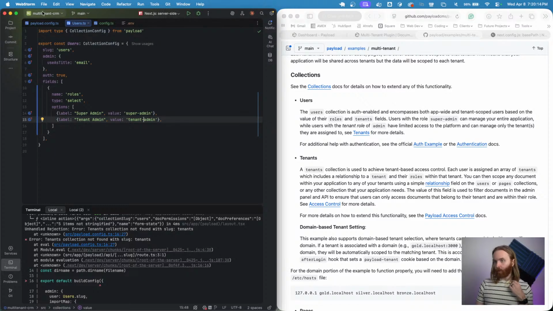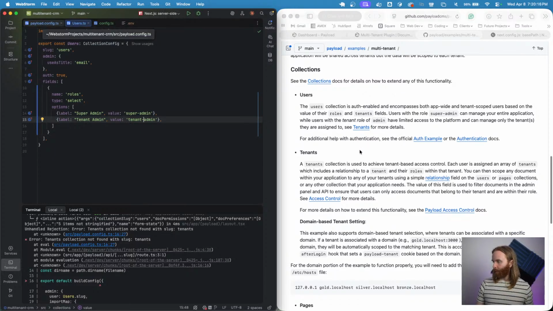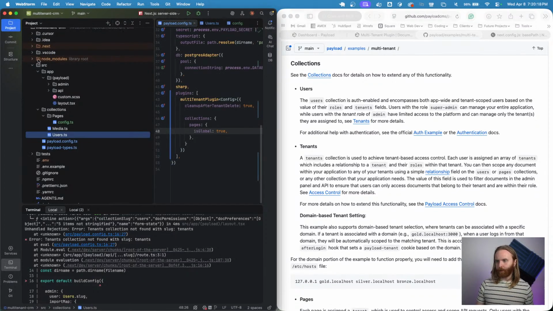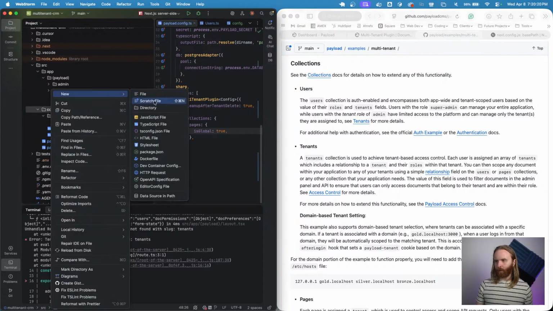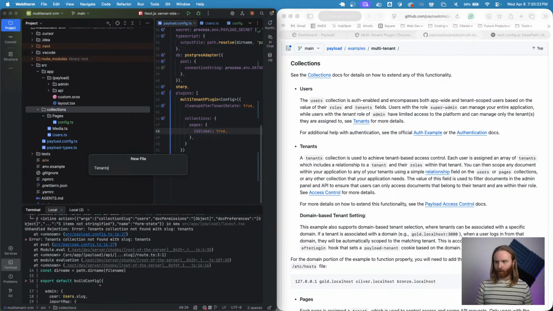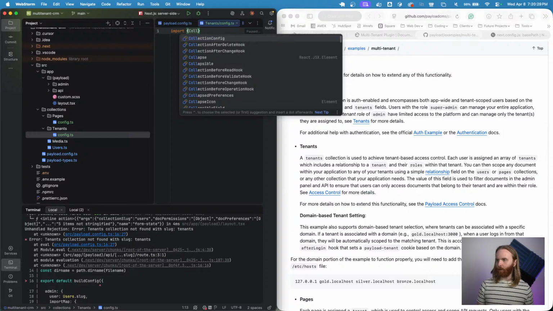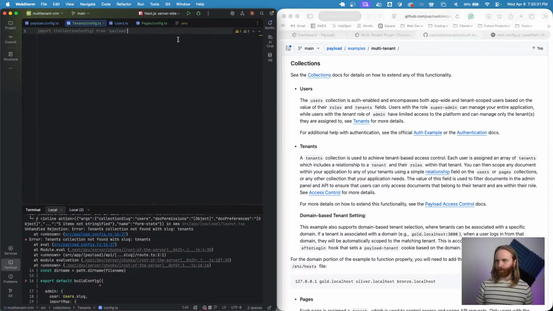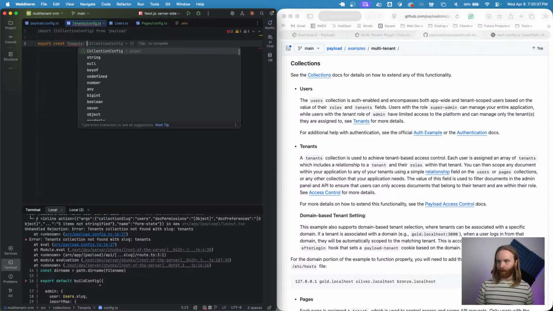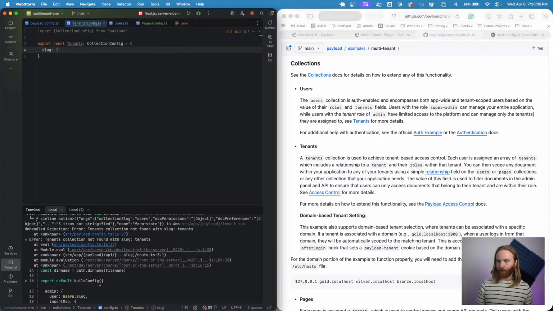All right. So then I need to create some tenants, which needs to go into its own collection. So create a new file, tenants, config.ts, add import collection config from payload, export constant tenants, collection config, need a slug of tenants, and fields will set as an empty array for now.